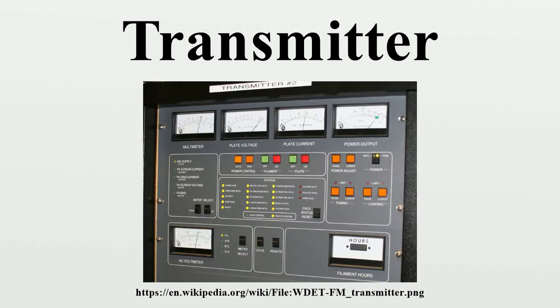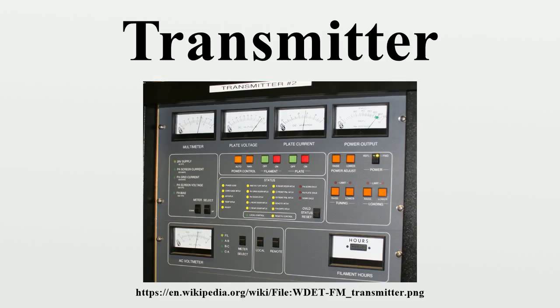Description: a transmitter can be a separate piece of electronic equipment, or an electrical circuit within another electronic device. A transmitter and a receiver combined in one unit are called a transceiver. The term transmitter is often abbreviated XMTR or TX in technical documents. The purpose of most transmitters is radio communication of information over a distance.